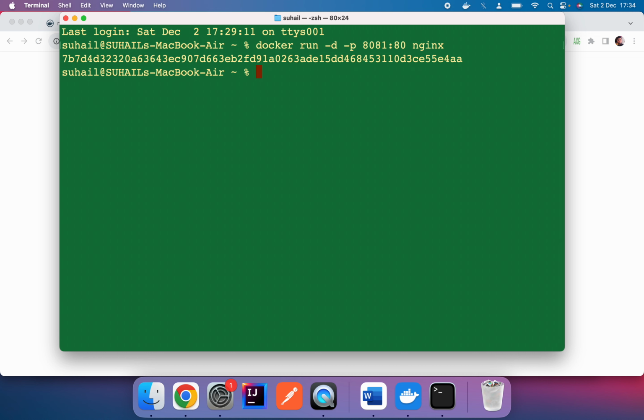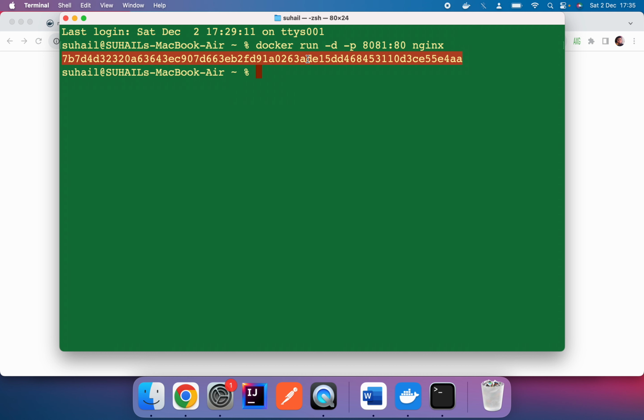So hit enter. When we do that, it will give some unique ID. It means that the container has been started and a unique ID has been assigned to the container. Why have we assigned a unique ID here? It's because this ID will be used in some other commands further wherever we are using docker commands. That's the main reason. It's like every person will have a name.